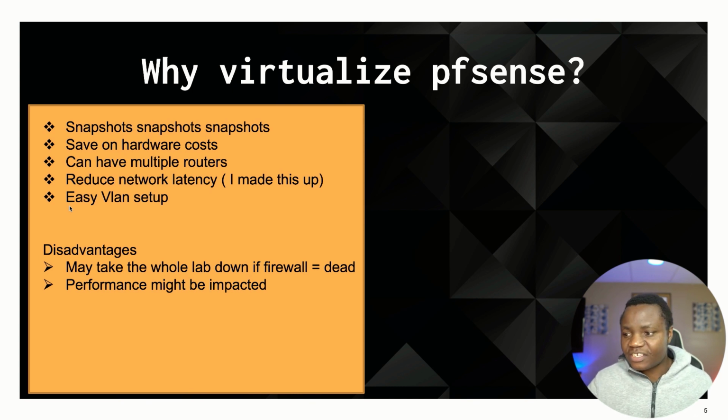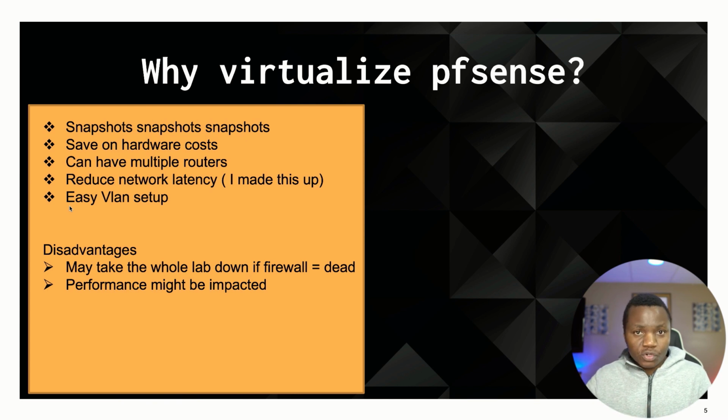And the disadvantage is, if your firewall is dead and you virtualize it, you lose the ability to access the virtual environment. In that way, you might need to go through your WAN interface. Performance might be impacted, and also it takes away from that experience of learning real-world environments where most people have firewalls that are separate from their servers. So my first priority will be for you to learn the best and the easiest way possible. So if you can, please have a separate firewall that's on its own hardware. That's what I highly suggest.